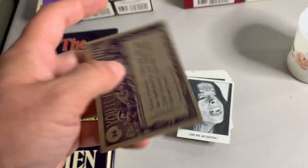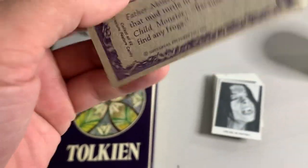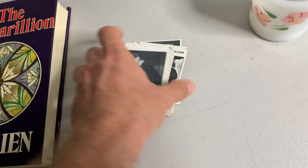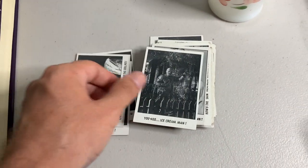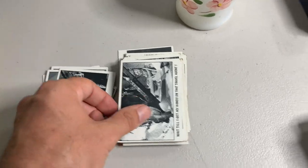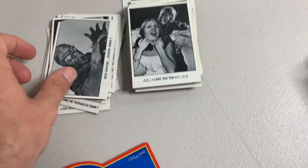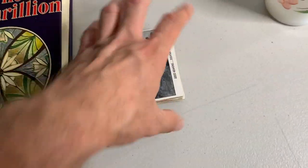Next up I got this whole stack of You'll Die Laughing cards. I think these are the '73 or '78 version — the 1959 versions are worth more money. I saw lots of these on eBay go for all kinds of prices; it just depends on how many cards you have. These are pretty cool and definitely someone will pick this up as a lot. Some of them are messed up, but pretty cool cards. I have no idea what I'm going to get on those.